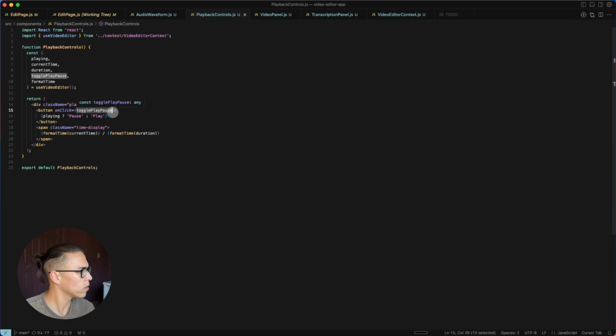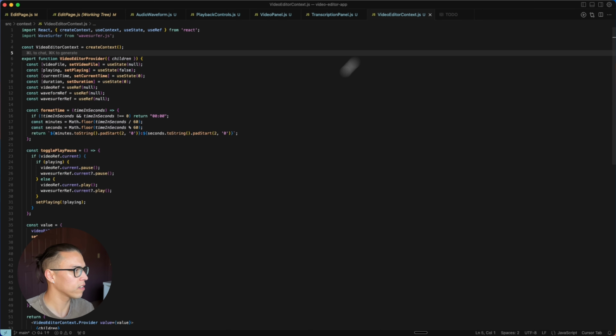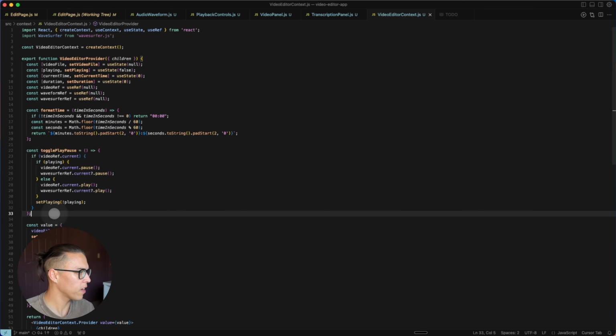Oh, I guess so. It is. This is not an updater function. This is just an event handler, and the event is on click. So when we click on this button, it will run that event handler, which is also in the editor. Let's take a look. Yeah, so here's that event handler function.